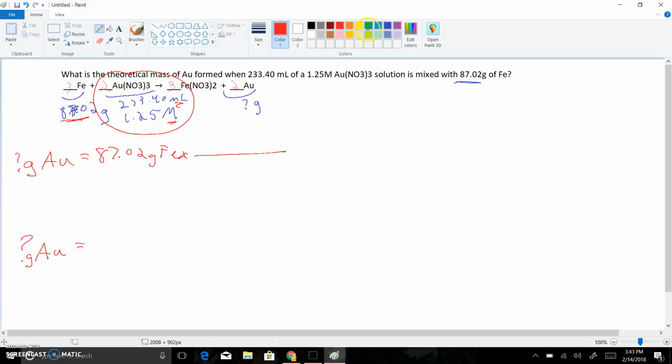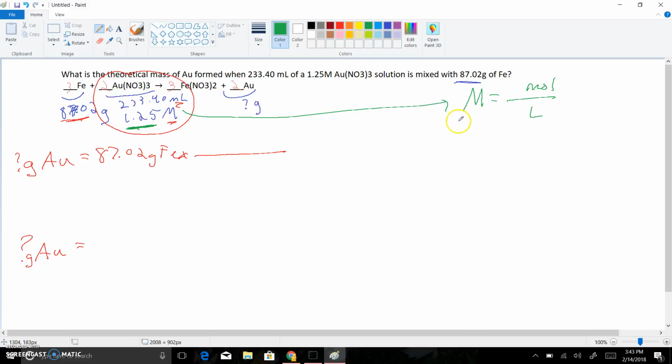So I'm going to do a little side equation. That's how I like to do these problems. I know molarity is equal to moles divided by liters. And if you missed that part, this is what molarity is defined as. Molarity, which is this number right here, is defined as how many moles in how many liters. Specifically, it's moles in 1 liter. However, in this case, I don't have 1 liter, so I've got to do a little bit of math.